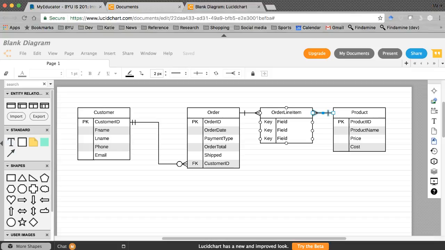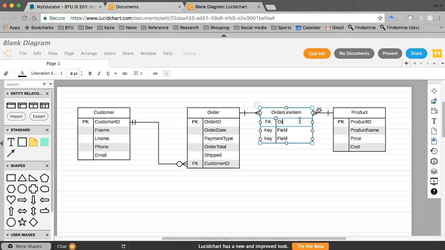So remember that rule where I said previously, in a one-to-many relationship, we always take the primary key from the one side and make it a foreign key in the many side. Well, in this instance where we used to have this many-to-many relationship, we follow the rule where we put a linking table in between, and then we flip these relationships around, and we do this every time, to where the many faces this linking table in the middle. And now that it's a one-to-many relationship, that means we're going to take the primary key from the one side and make it a foreign key on the many side.